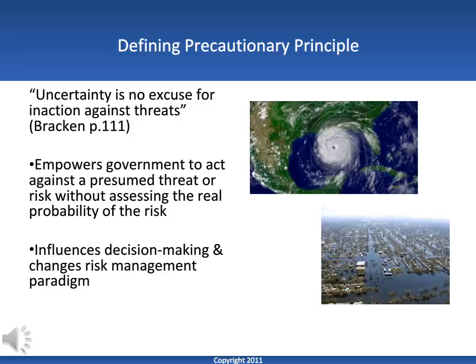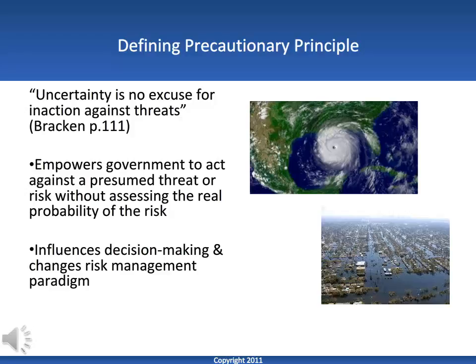Okay, so there we've talked about the threats, the vulnerabilities, the consequences, particularly as they relate to terrorism. Now, how do we begin to plan for this? Well, there are some really key concepts that are explained in the textbook that I'd like to go into, and I think these are key concepts as you begin to think about your crisis management strategies and as you think about even risk management strategies.